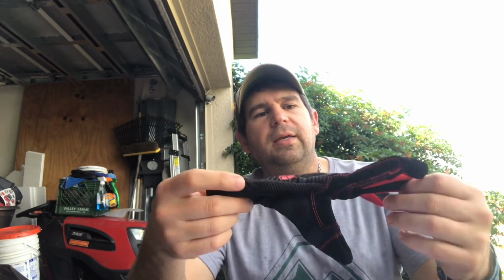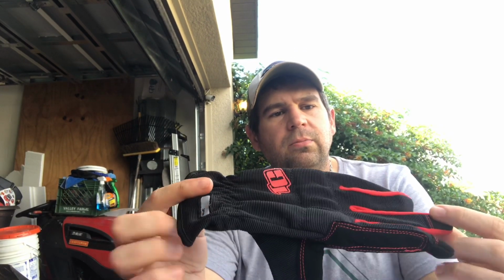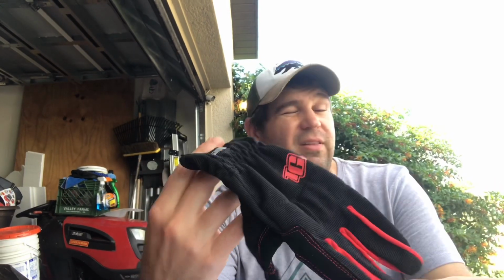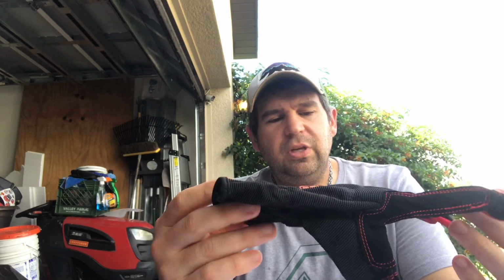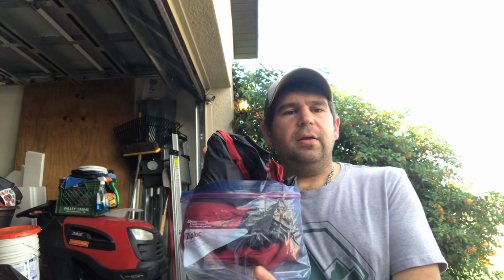I keep a pair of mechanics gloves in my bag, and these are useful, right? If it's ever a little bit chilly, it can keep your hands warm. But if you have to pick something up that's hot or kind of sharp, or anything that's kind of nasty, you could pick these up. I think these came from Publix. They were like $6. You can pick these up pretty cheap, and they'll help protect your hands in a lot of situations. And then the last thing I have in this bag is a rain jacket, because I do live in Florida. It rains a lot in the summer.